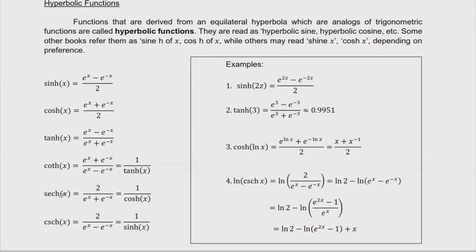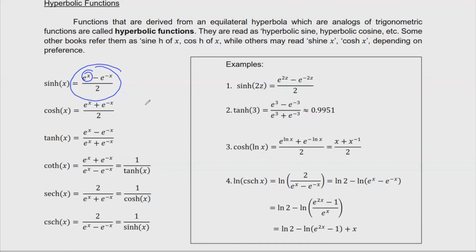Let's have the properties of these hyperbolic functions, and you can see the properties here. I will not be elaborating much on this. It's just an expression of Euler's constant with the values of x. So for example, if we have sine h of 2z, that's actually our u here, or x here, the 2z itself. Now if we apply this rule, we just have to copy e and raise that to x, and x here is actually 2z. So you follow this rule, and that's e to the 2z minus e raised to negative 2z, all over 2.